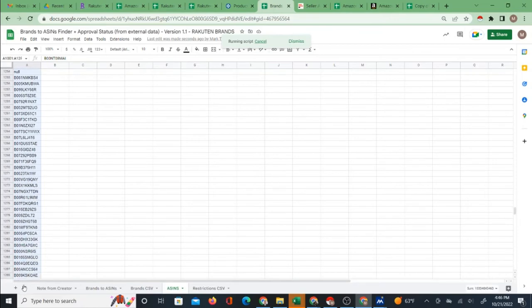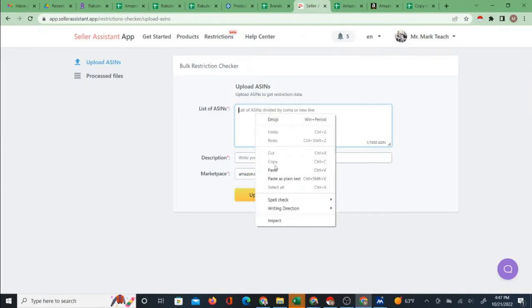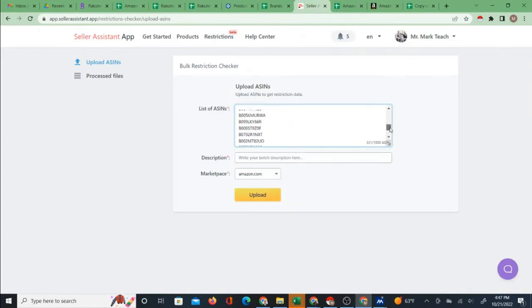Now the thing is, you need to remember where you left off. That's the thing, okay? You have to remember where you left off. So if you left off at 1331, just remember that, row 1331. So when you generate another list, you'll pick up from row 1332 because they're always going to be in the same order. So you can copy the ones that you just selected, paste them in here, and that's 331 ASINs.